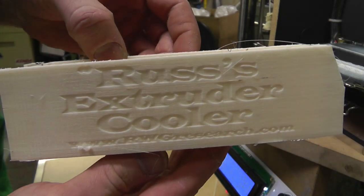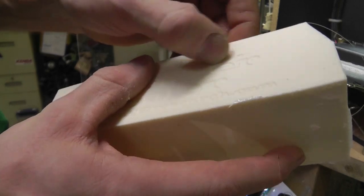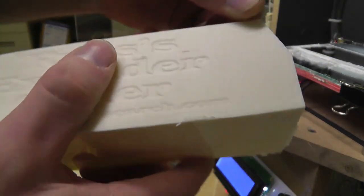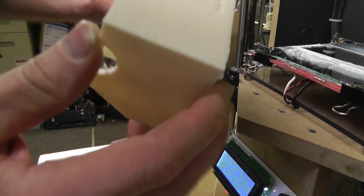Can you see what it says? I don't know what happened right there. A little bit of string hung off. And it split just a little on my edges. But it doesn't look like it's all the way through. A little bit here. Doesn't look like it's all the way through.